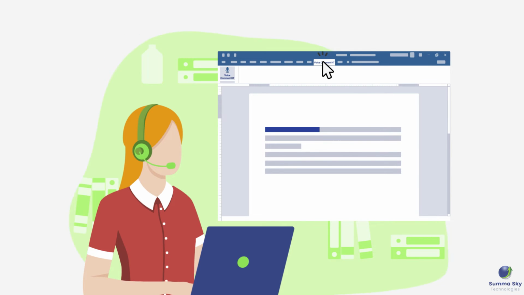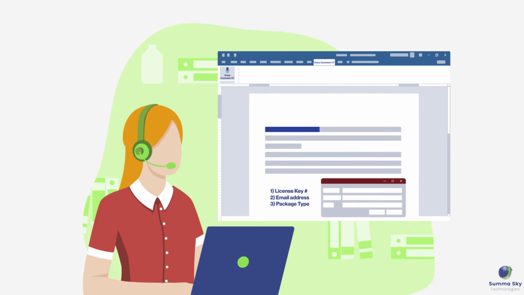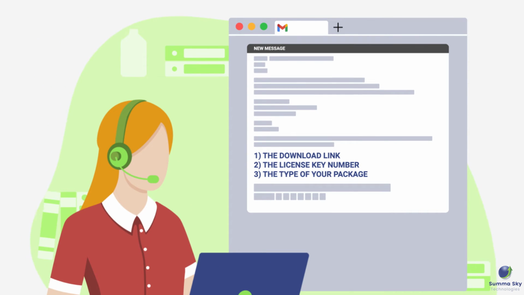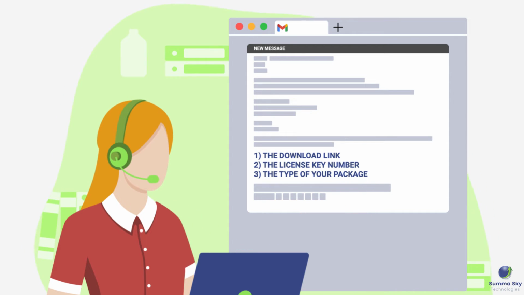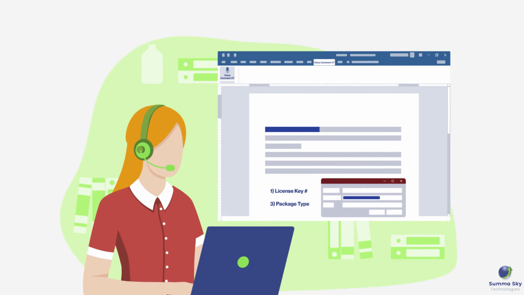Click on the Voice Comment HT ribbon tab, which will bring up the application. Click on the Voice Comment HT microphone icon in the upper left corner of the window, which will bring up the application. Open the email with the application information, because you need to fill the boxes in the Activate License window that pops up before you can use the application. Enter the email address used to purchase the application, along with the license key. The last step in activating the application is to select the subscription type purchased and click the Activate button.